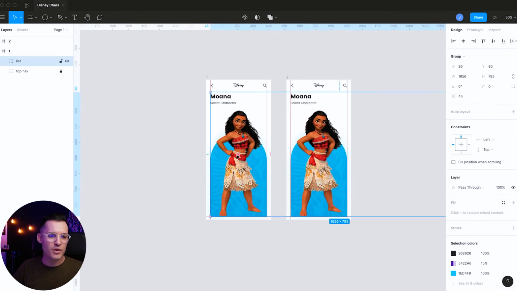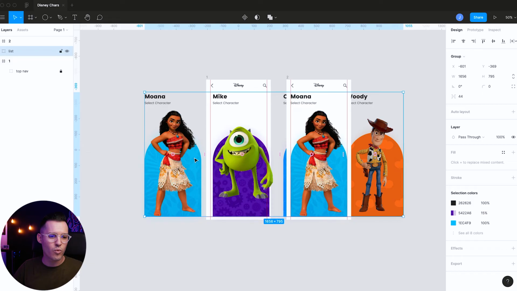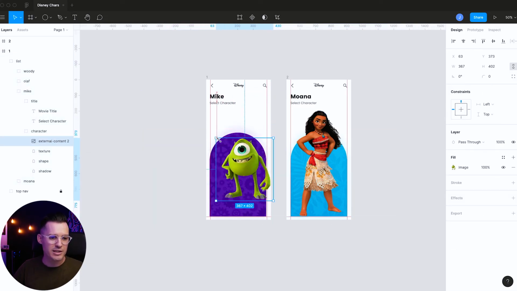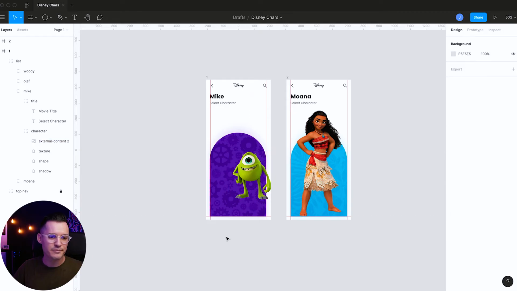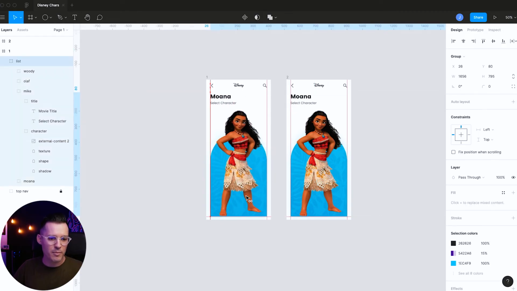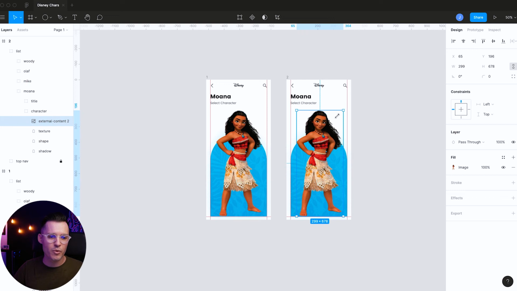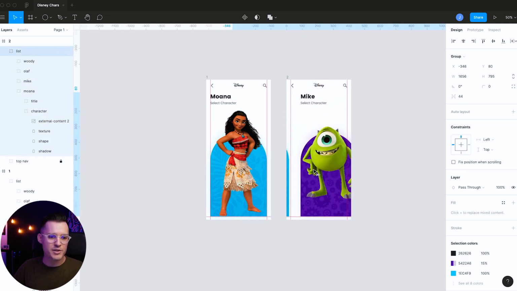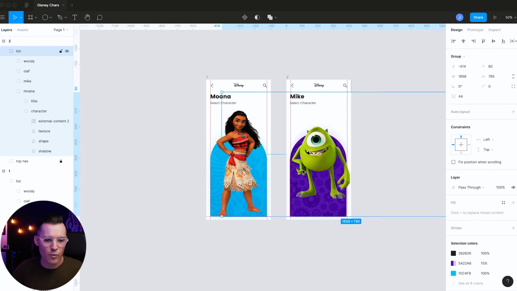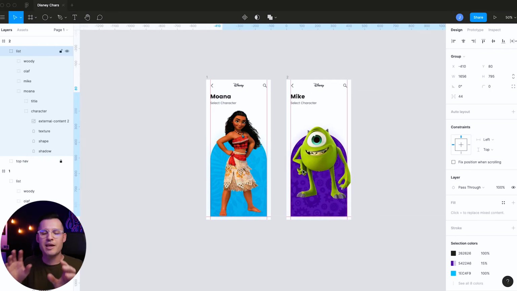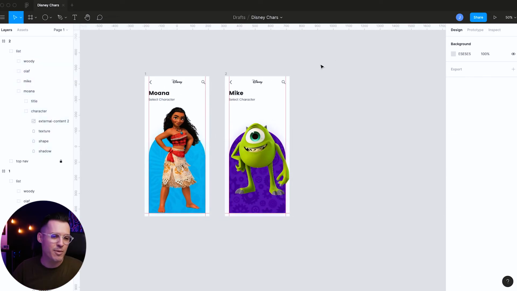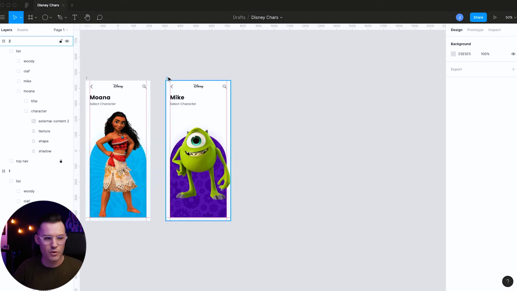And I think one thing we want is a little bit of movement here. So I'm going to shrink down Mike on this one and then move Moana back into place. Then I'm going to move Moana, shrink her down, and move Mike into place. So we're going to do some smart animating, and when the animation happens, the character will actually move in a parallax way, a little bit differently than its background. So I'll have a little bit of fun motion going on there.